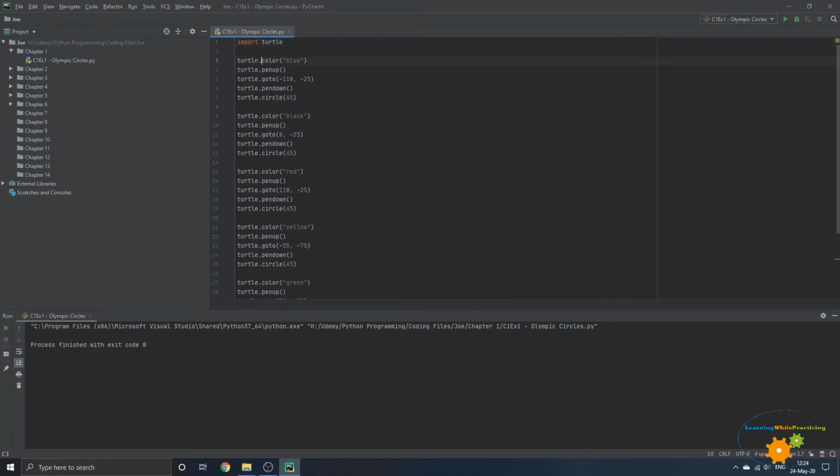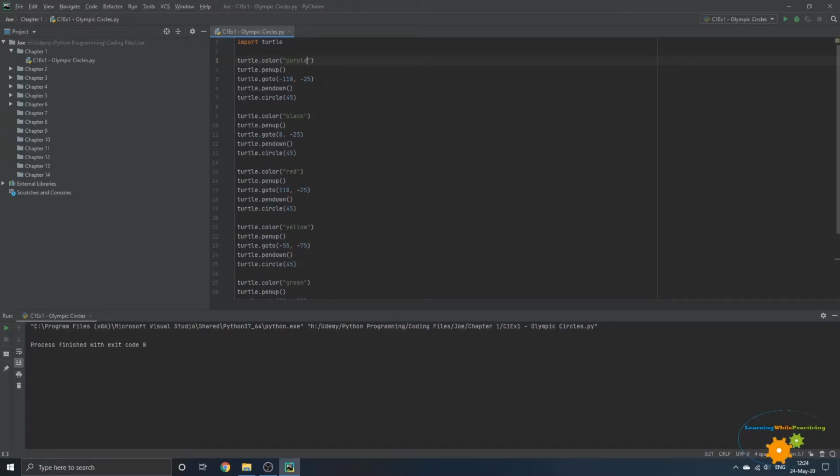For the first section that we have right here, in turtle color, we have chosen the color blue. The colors which are already predefined in Python are several. We could have chosen, for example, purple.